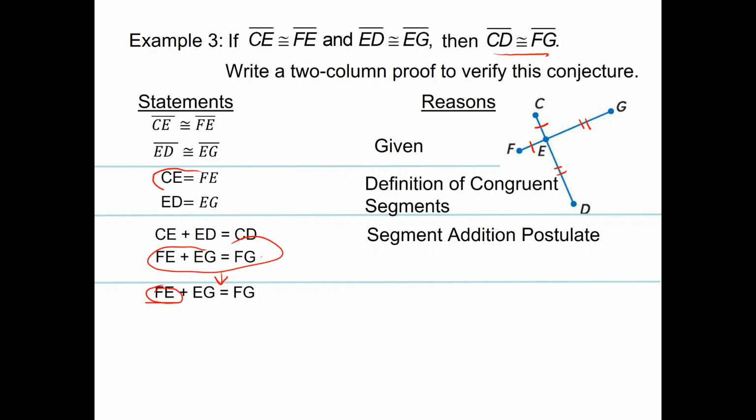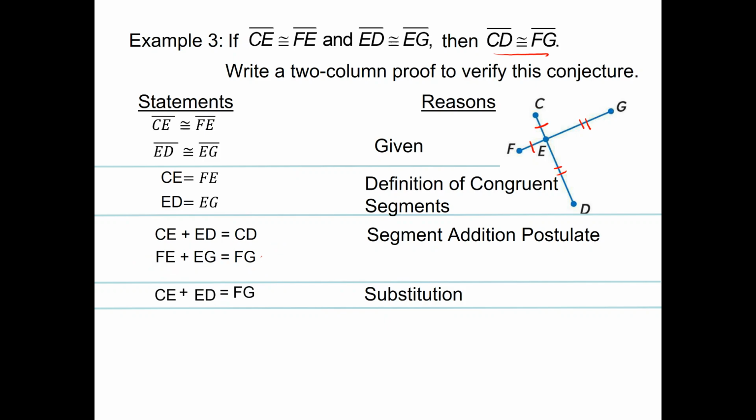I see that FE is congruent to CE. So what I'm going to do is take this CE and bring it down and replace FE with it, which is what I'm going to go ahead and do now. Bring that guy down. I also now see that I have an EG right here, and I've also got an EG right there. EG is congruent to ED, so by the same route, I'm going to take that one and bring ED down, and there we go. So I made a substitution there, so I'm going to call that my substitution as my reason.